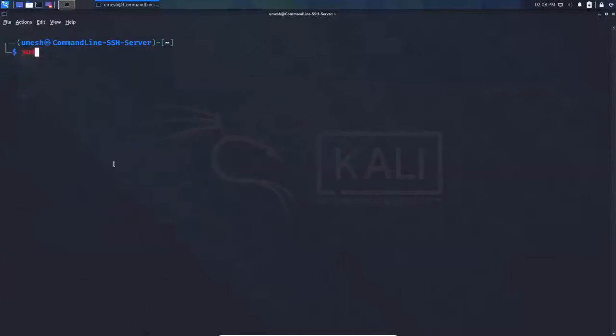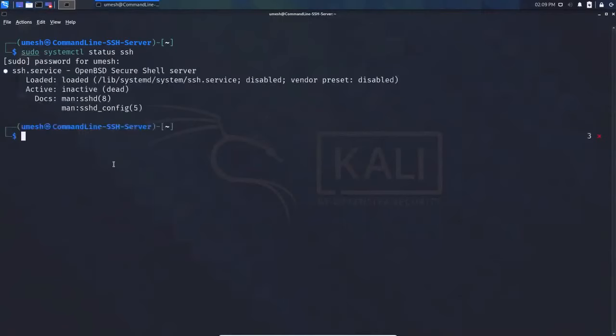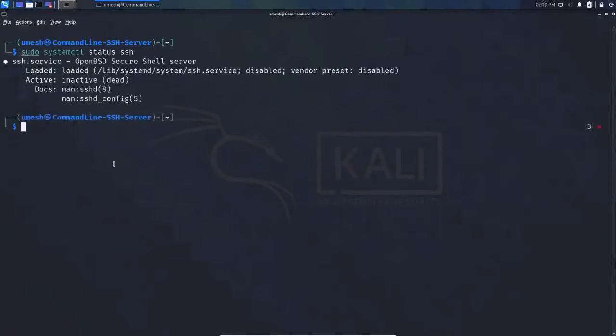And you can use sudo systemctl status ssh. So it's inactive. In Kali Linux, SSH is disabled on startup. So you can enable that, or you can simply start the SSH service for this instance.